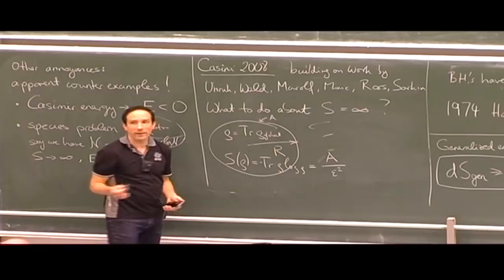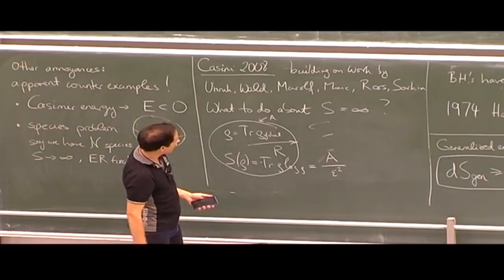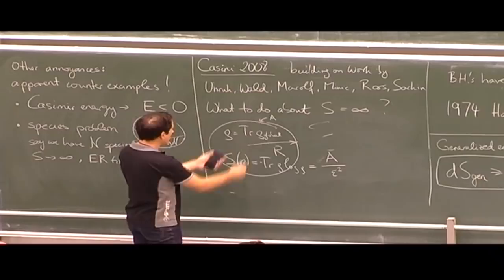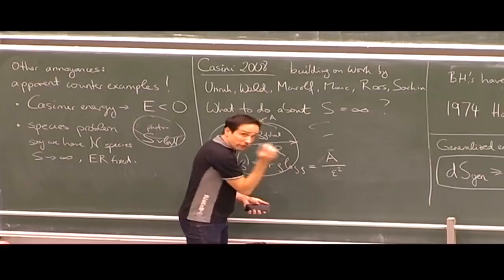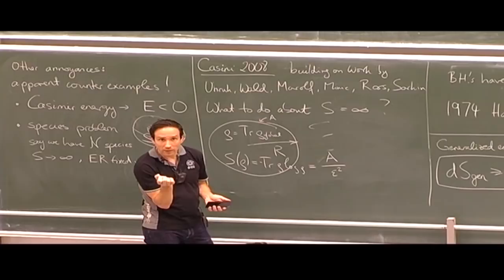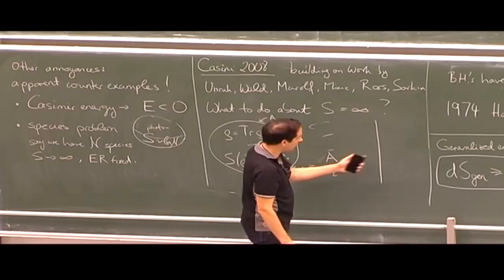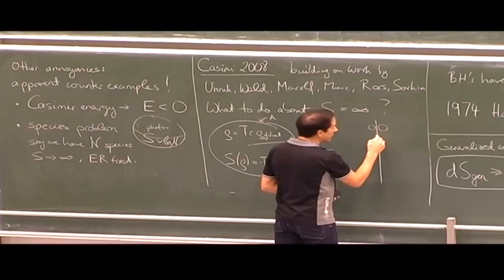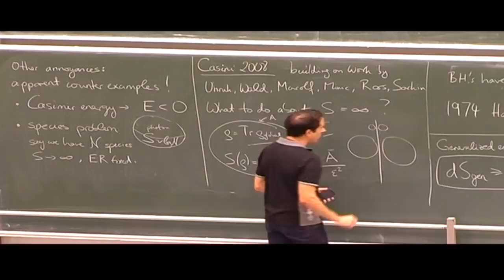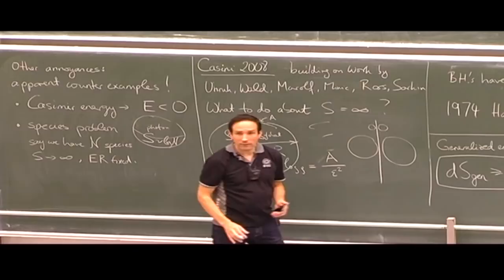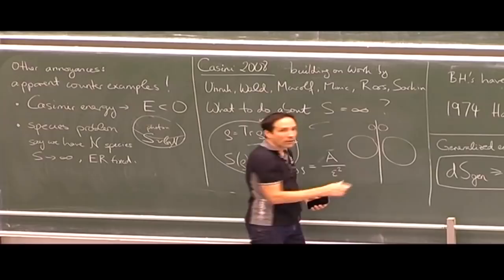Well, it's true for the following reason. Whatever your state is globally, and a part of it in here, this could be, again, a ball of gas, it could be a washing machine, it doesn't really matter. At sufficiently short distances, a finite energy state looks like the vacuum, or else it wouldn't be finite energy. Now the vacuum has a funny property, that if I draw a line somewhere, this is not a space-time diagram, just spatial, and I consider wave packets that are close to this surface, on one side and the other, it doesn't really matter what wavelength they have, so long as their distance from the surface is comparable to their wavelength. In the vacuum state, these pairs are highly entangled.